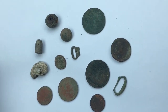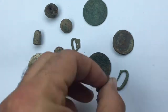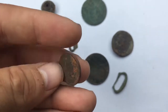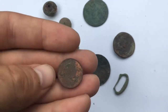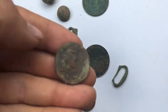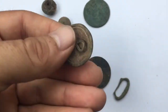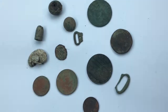I had a few of the larger pennies, Victoria, George 5th, a couple of modern pennies. I did have this here, which is a little token, and on it says Bell Fruit, 2.5 pence token. But when you turn it over, it says Bell Fruit 6D token. So yeah, not seen one of those before. Couple of nice little buckles. I did have this button, and I think it says GWR, so I don't know if that's Great Western Railway. Obviously that's not far away from where I am. I was hoping to find some better stuff, but never mind.